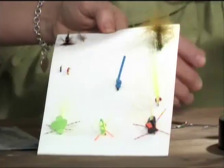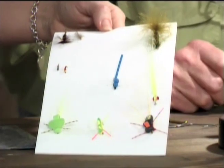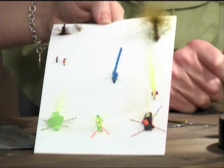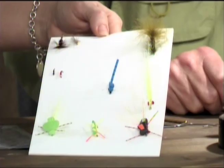Now, that, of course, looks like a dragonfly. It's exactly right. The other one there, this is the one that I'm going to be tying first of all. It's called a Clouser minnow, and it profiles a minnow. It's got a white belly and a colored back and then the eyeballs, and it's a weighted fly. Developed by a gentleman in Harrisburg, Pennsylvania, named Bob Clouser. He's written several books, and I know him personally, and he's a wonderful fellow.